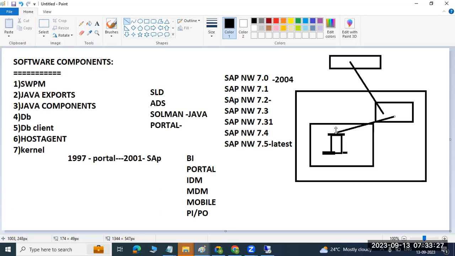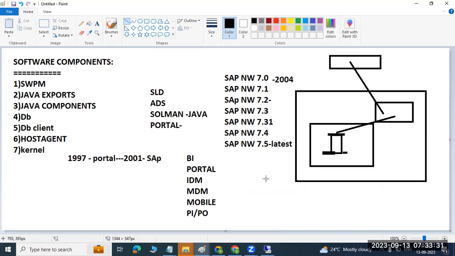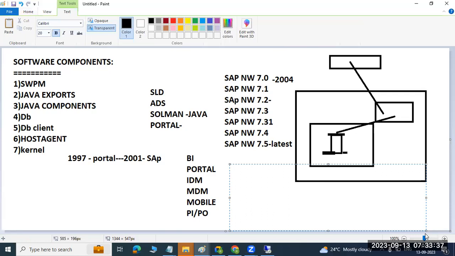Now, to install Java, what do we require? The software, and what about the space, RAM, all those things? Same as above, this does not require much hardware. The minimum RAM required is 8 GB, and 200 GB plus free space is required, because Java is mainly file system based.